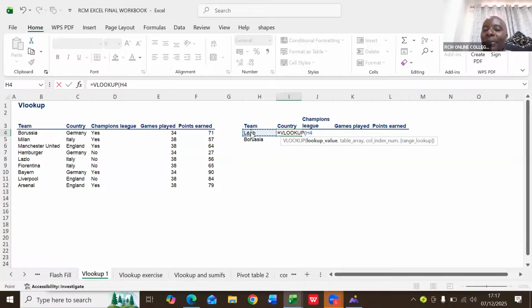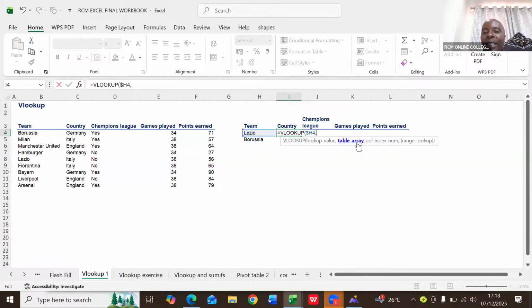And then, because I'm pulling this over many columns, I must lock the H. How will I lock it? I will teach you this locking. I must lock H by pressing shift 4, introducing a dollar before H, because H is an outer column. Don't worry, I'll teach you all this. Then you continue with the journey.